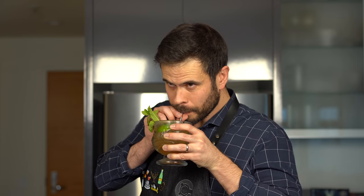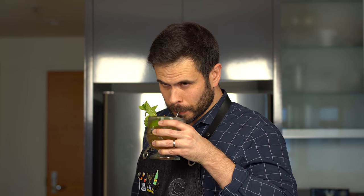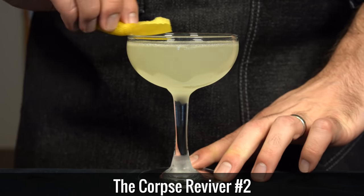The Quarantiki, and that is excellent. I mean, the funkiness of the rum, the grapefruit, man, there's so many flavors here. You do get a little bit of that cinnamon. A really delicious cocktail.